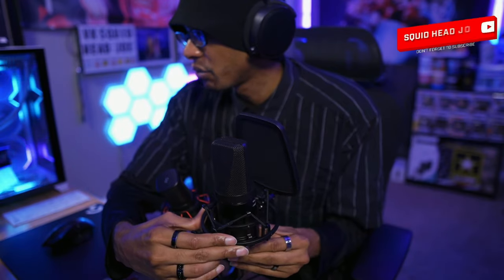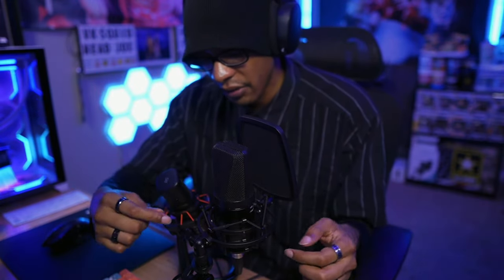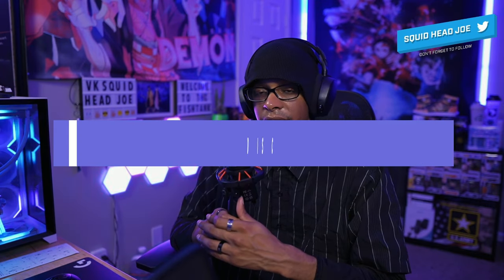I also want to talk about the shock mount. It's way too tight and close to the microphone itself — the microphone doesn't have much wiggle room at all. Compare it to this Movo XLR microphone, which is $99 and is my stream microphone. Its shock mount has way more wiggle room because it's suspended correctly with bungee cords: the microphone sits in a cage, the bungees attach the cage to the surrounding frame. That is a shock mount done correctly. At $43 on sale, the Tonar is a good microphone and will get you by — I do like the design and the way it looks.